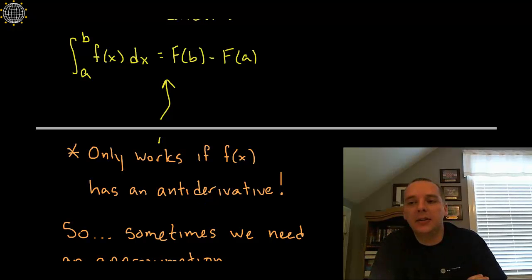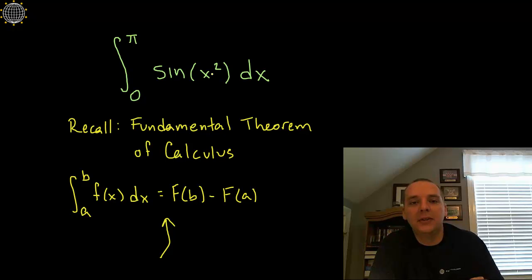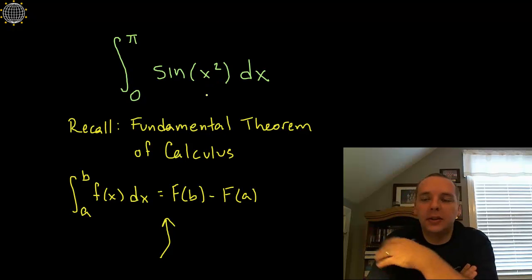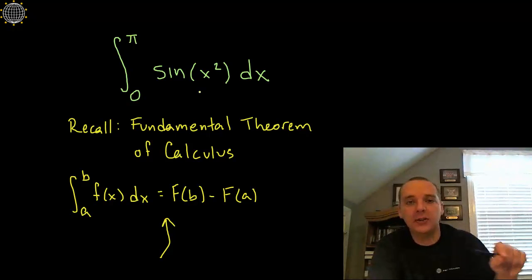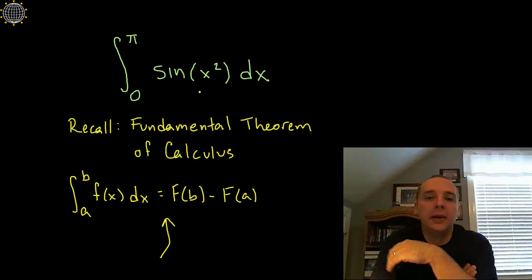And so, here's an example. This is kind of a classic example that's shown in a lot of different calculus textbooks. The integral from something to something, doesn't really matter what, we'll just go 0 to pi, of sine of x squared. So here we have the area under sine x squared from 0 to pi, and I'm sure that if you graph this, it would have a certain amount of area under sine x squared on the interval from 0 to pi.